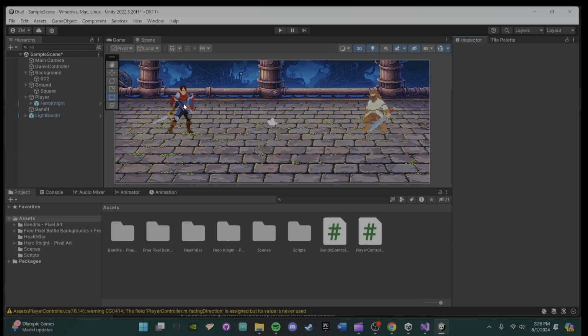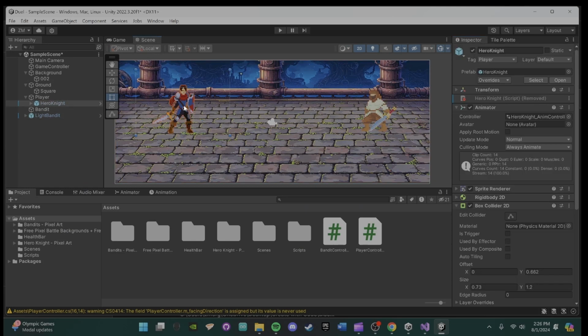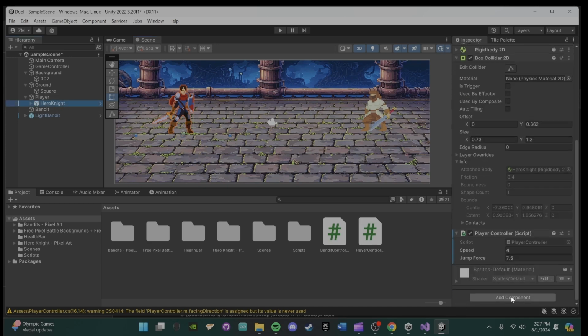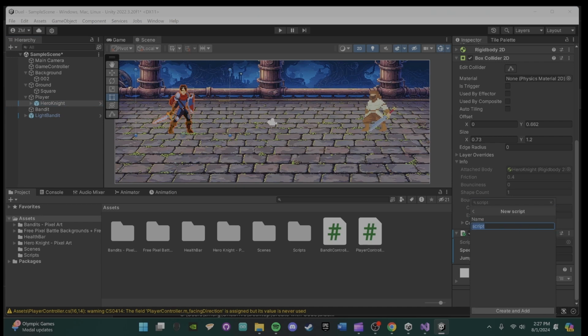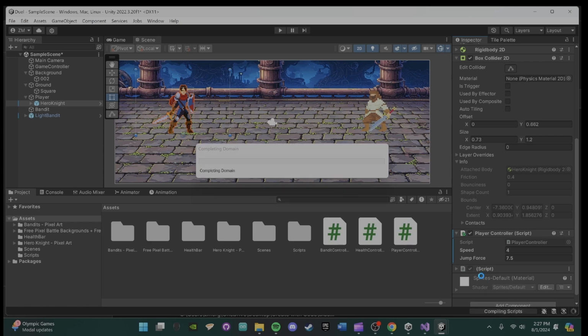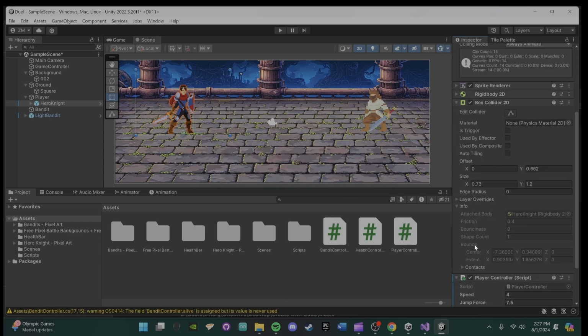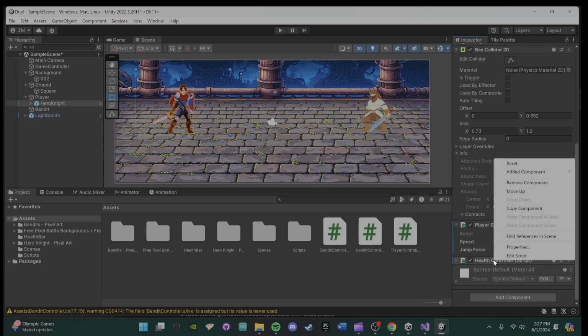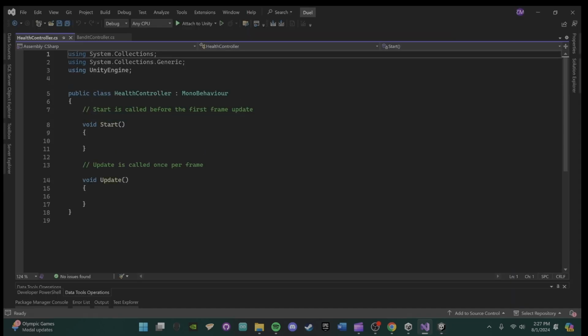All right. Now that we have both characters interactable, we'll move on to the health. Over here, go down to Add Component, New Script, HealthController. Right-click on HealthController, Edit Script.